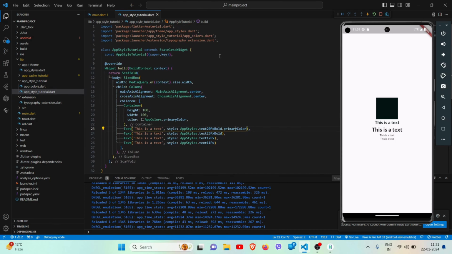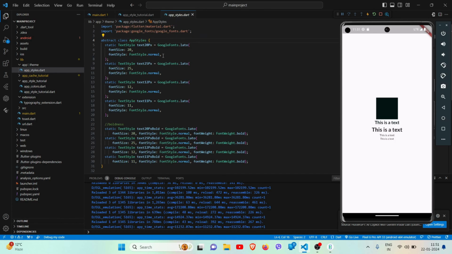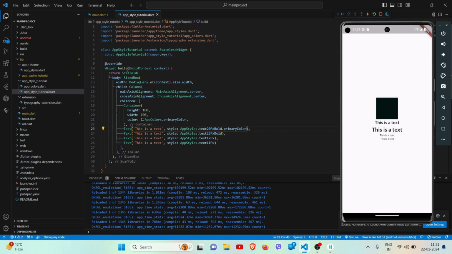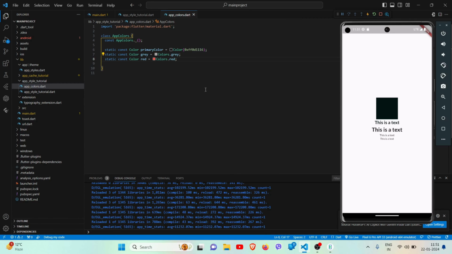So let's get an overview of our application. In the previous video we talked about the app styles, right? In app styles we created a custom app style for our Flutter application for the text. After that, I created a file called app colors, in which most of the colors needed for an application should be listed inside this class.